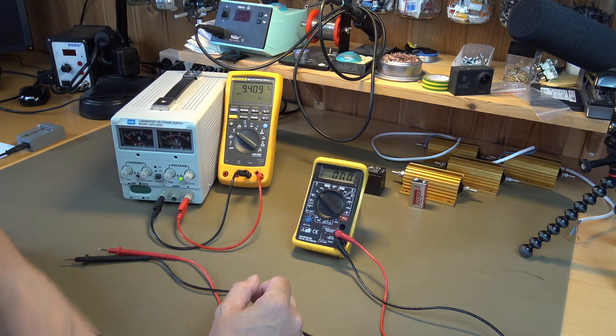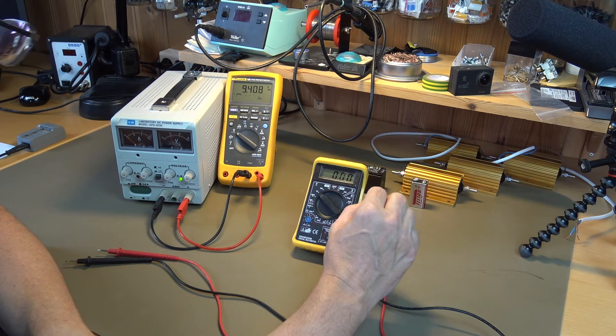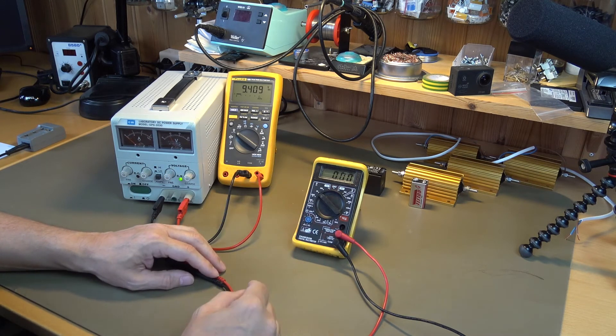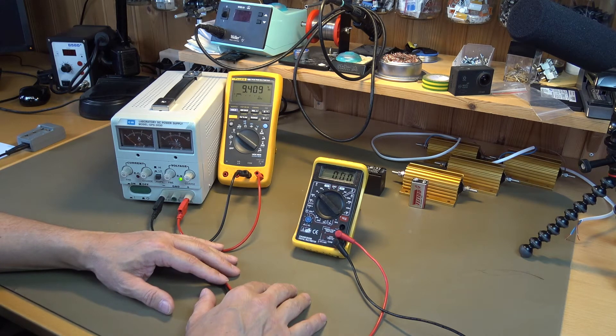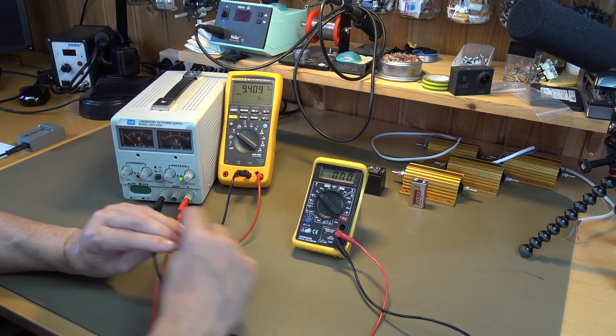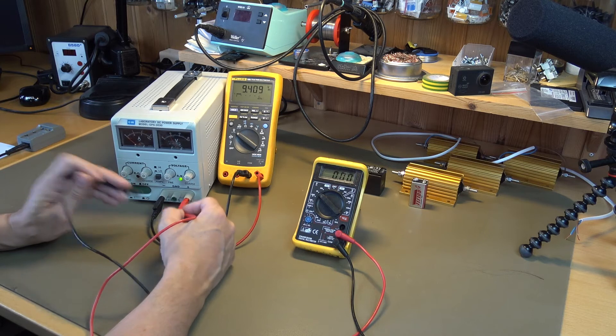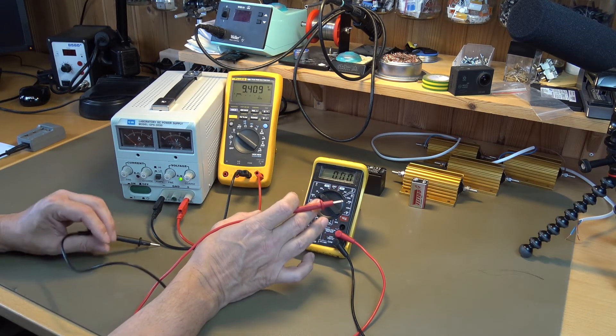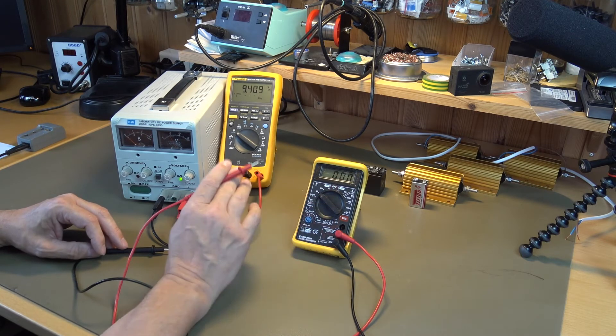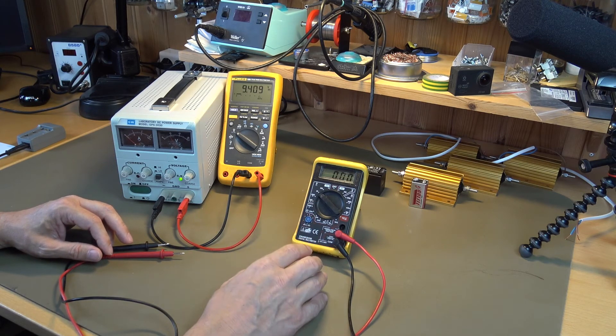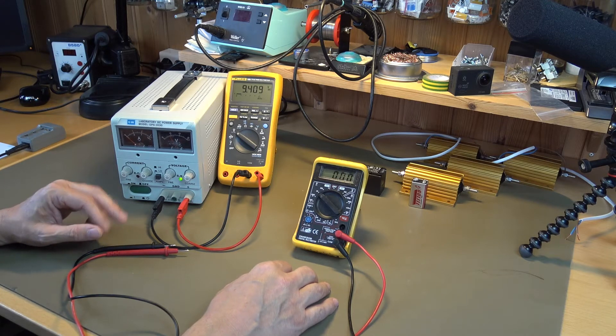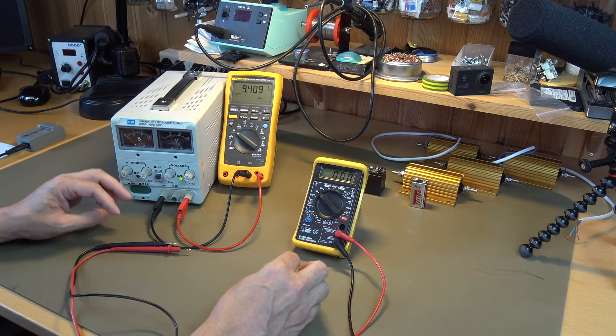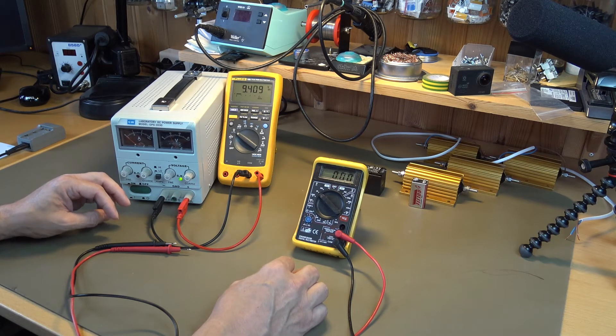Let's see if we can measure some current. But don't do like that when you measure current because current is the flow of electrons in cables and components. So if you try to measure current in parallel, in best case the fuse in your multimeter will blow. And that happened before - someone trying to measure the current from 230 voltage AC and did it all wrong and the multimeter exploded. That was not a pretty sight.